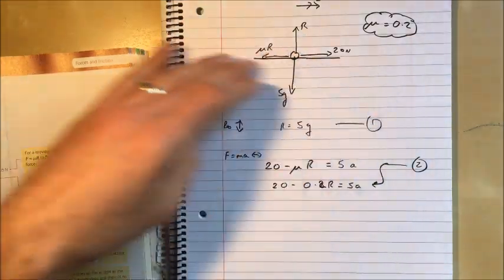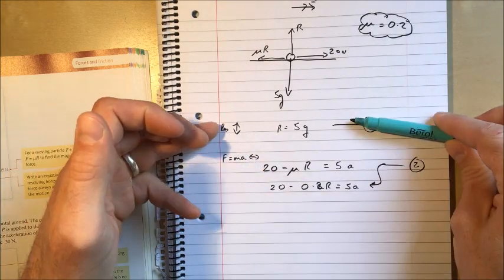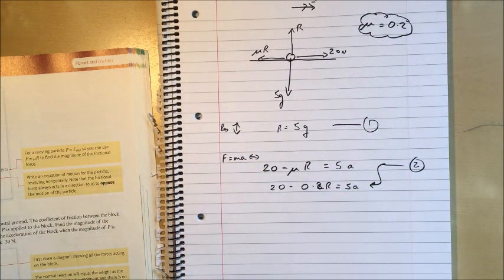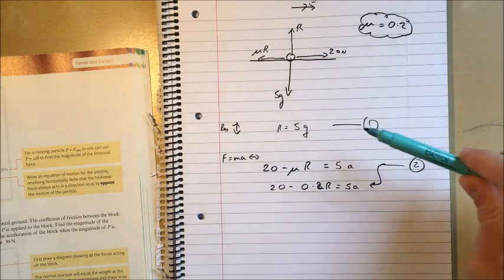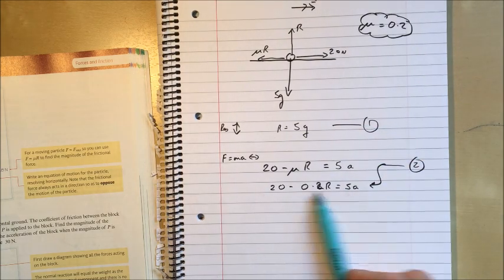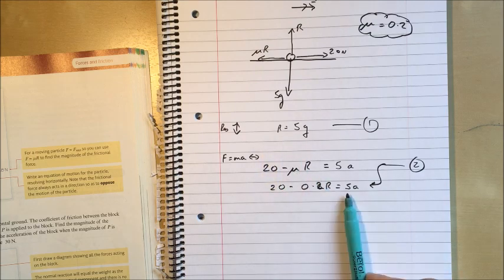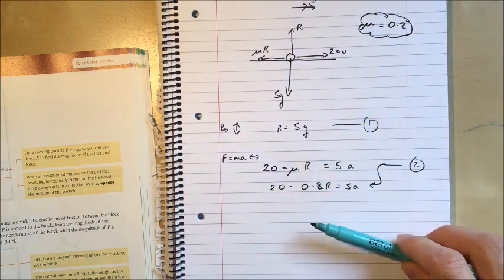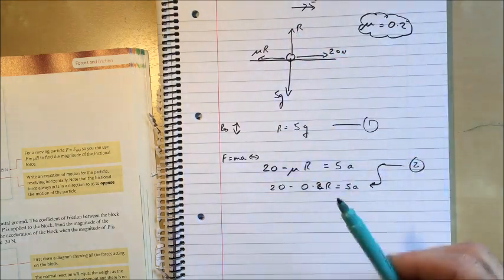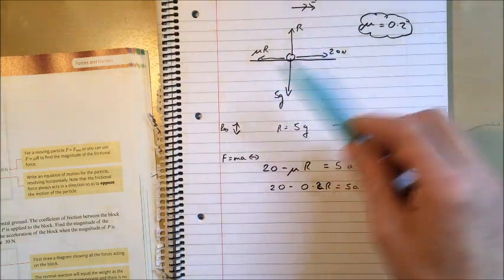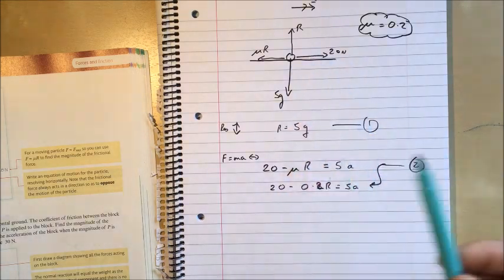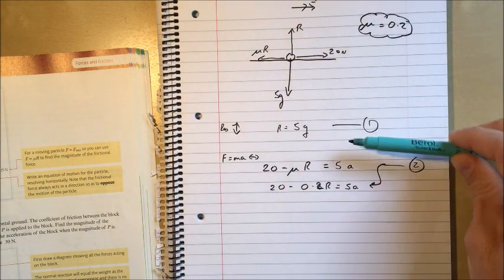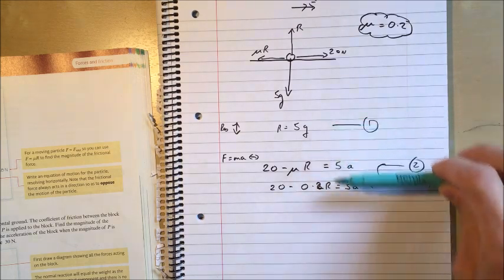We look vertically, we look horizontally, we get 2 equations, maybe from balancing the forces out, maybe from F equals ma. Once we've got those 2 equations, there will be some unknowns in them. In this case, it's R and a, which is fairly usual, but in another question they might not tell us what mu is and ask us to work out mu, but they will tell us R, for example, or they'll tell us a. It doesn't matter, they're going to miss out one or two of these forces or numbers. From those two equations we can always find them.